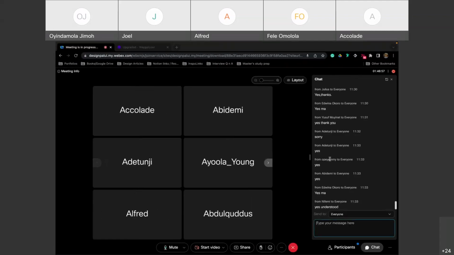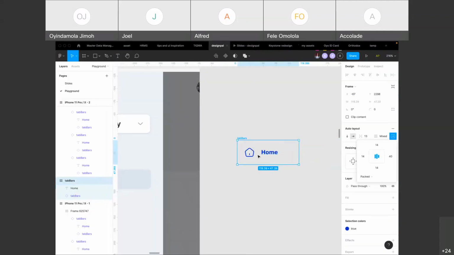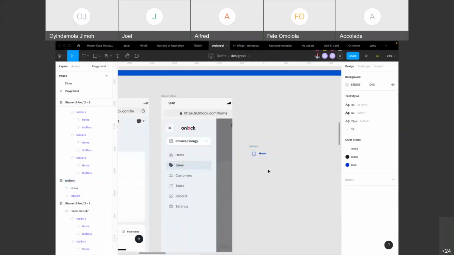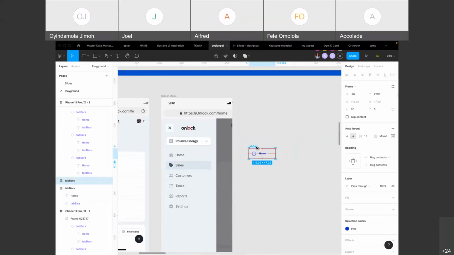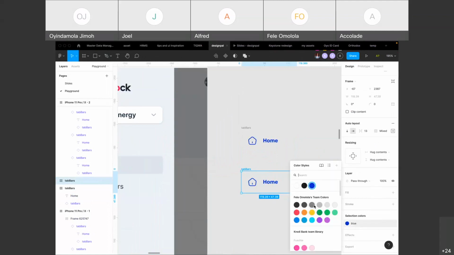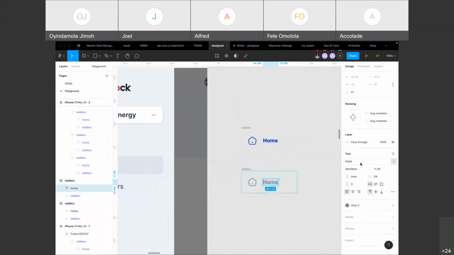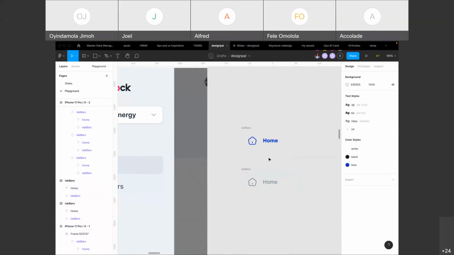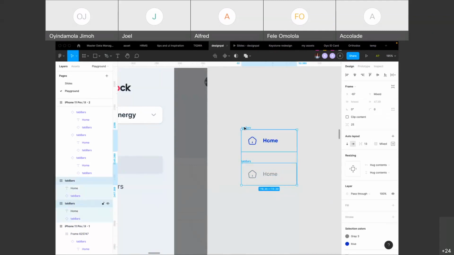Hope I'm still flowing. Am I still flowing well? Do you guys really understand what I'm trying to do? Yes. All right, thank you. So I'm trying to create this for you. So what you could just do is change this one also to gray. We want to create active and inactive state as well. So just try to create a component set for it.